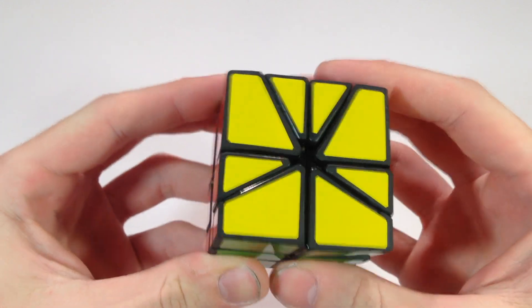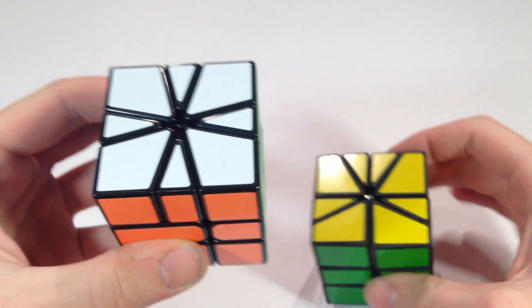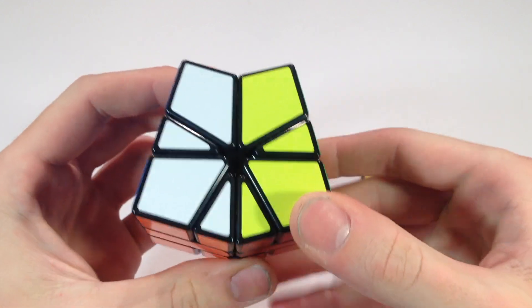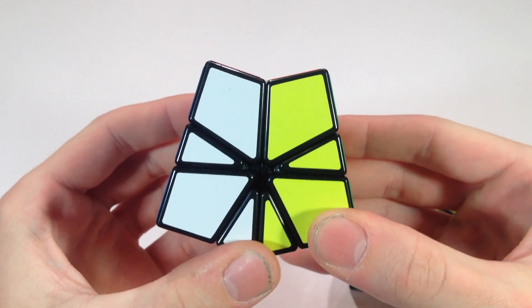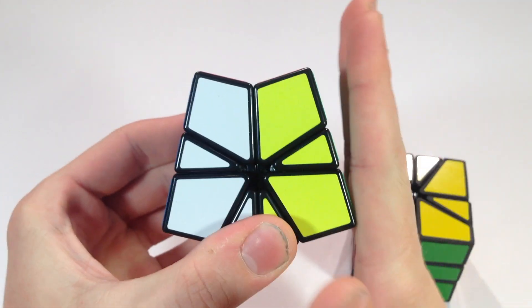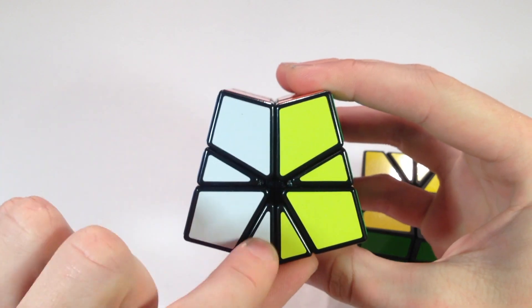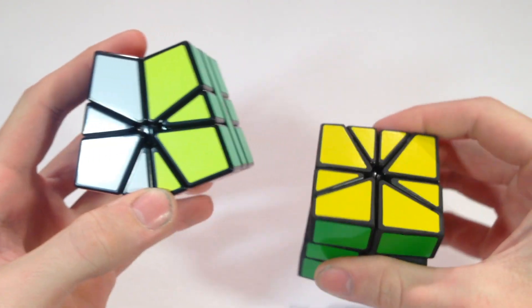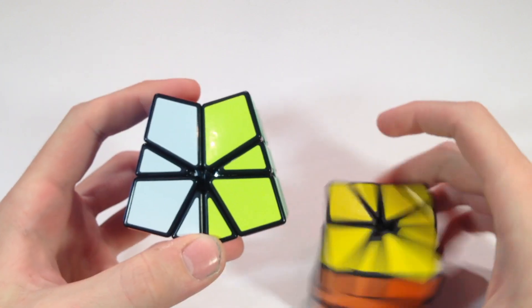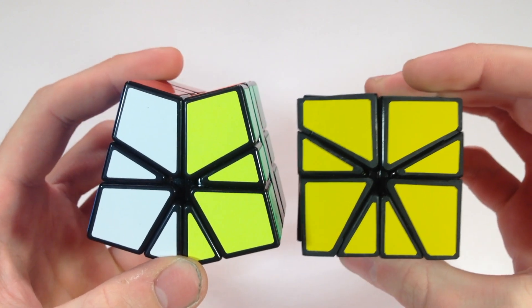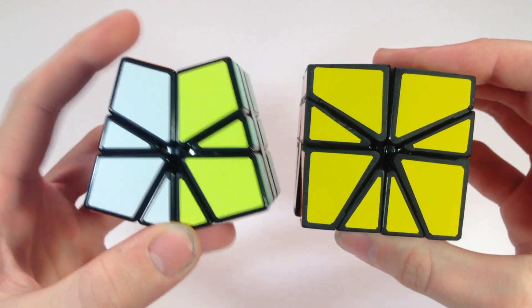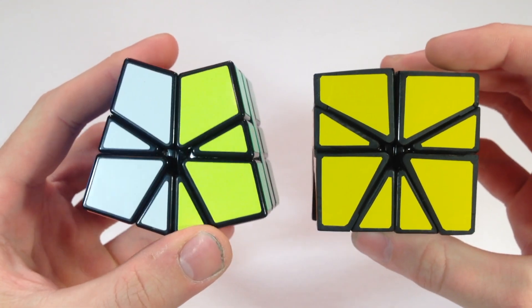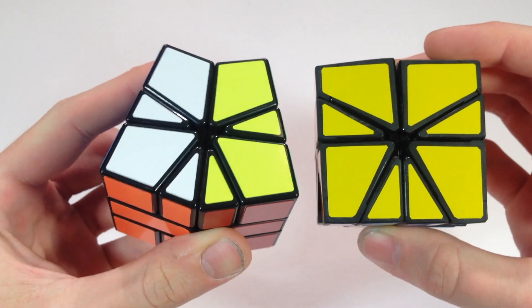And basically what I did here is, if you just take the slice layer and turn it 180 degrees like this, I started with this shape of puzzle and then I flattened the edges here to make it square using this as the axis. So if you can see the similarity between how the edges and corners are laid out, you can see how there's two small edges next to each other on this one, which you don't have in the normal solved state of a square one.